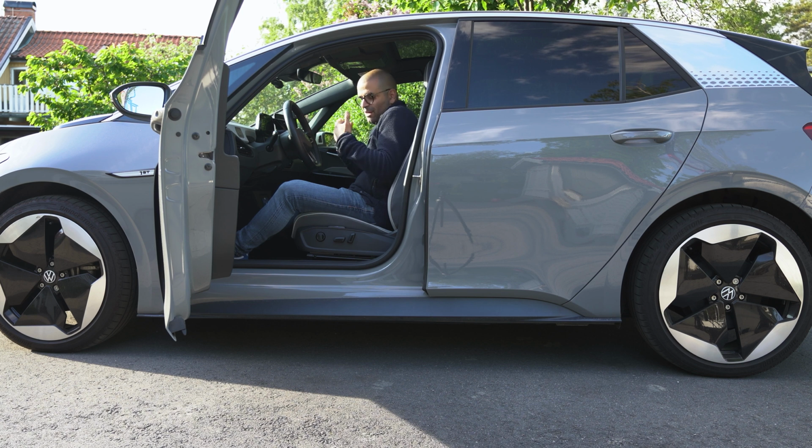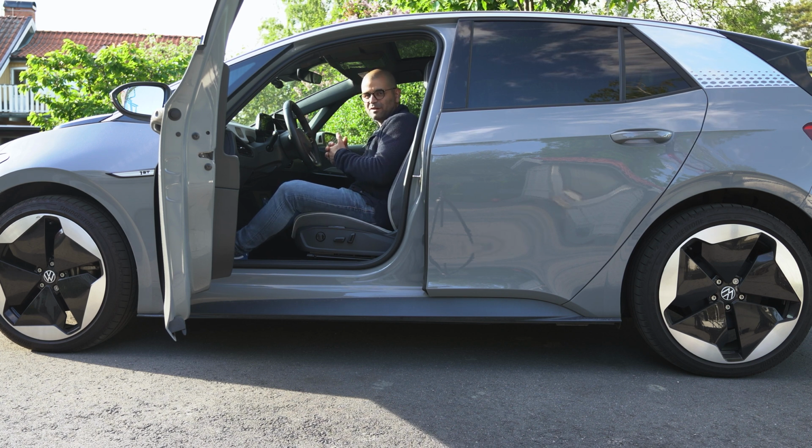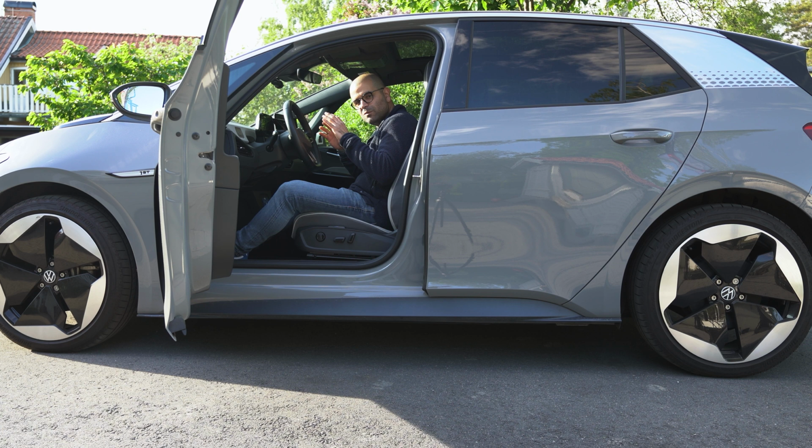But I do have an ego, so that is why I have ordered the Tesla Model 3 Performance, and we also have the Mach-E, because I do like the styling of those cars more, and the performance of the Model 3 is something I would like to have as well. So that is why I am changing, and yeah, that is that. But for me, an electric vehicle with the type of driving I am doing, anytime.